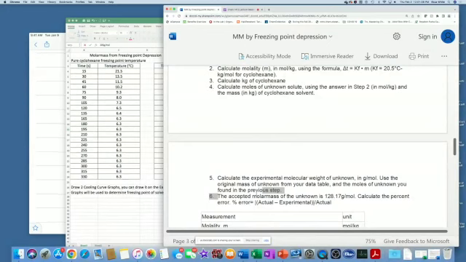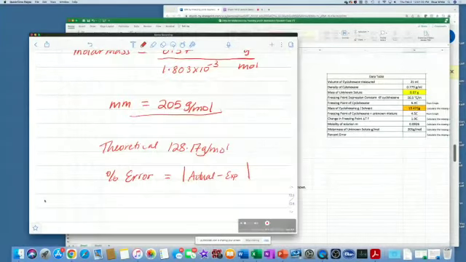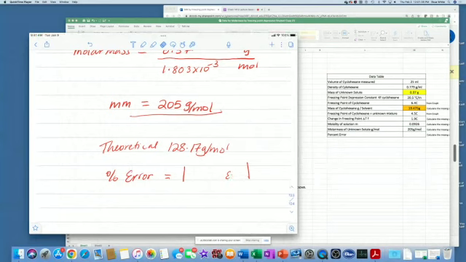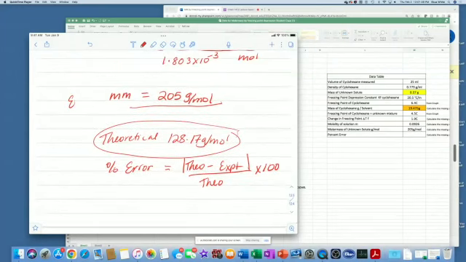And percent error is equal to the absolute value of the actual minus the experimental. You know, can I change these words here? I should say theoretical. I think it's better to say theoretical. No, I can't. Oh, read only. Okay, well, I'm going to write it here. Instead of writing actual, because actual is sometimes used as experimental. This is going to be theoretical minus experimental over theoretical times 100. Okay. So this is a theoretical value. This is the experimental value.